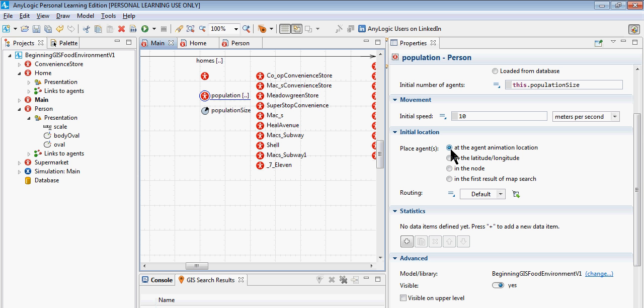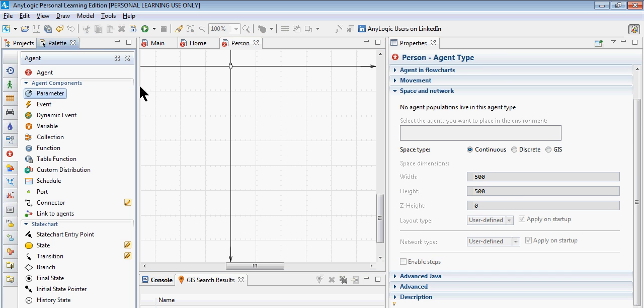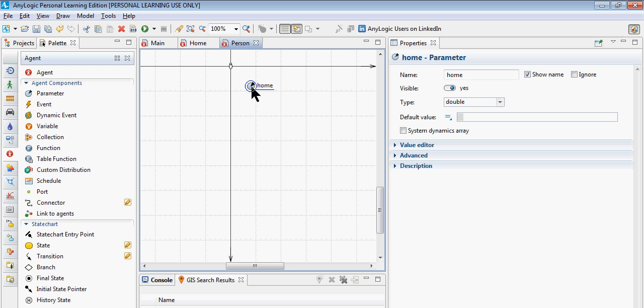Now, in order to do this, ladies and gentlemen, we first have to go to person, and we're going to add a parameter to person that will be their home. Note that a parameter in person doesn't have to be a double precision value like age or income, or an integer like number of children. This could be something that's another type of agent.